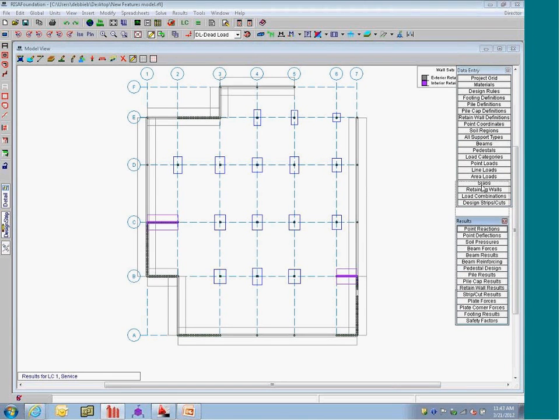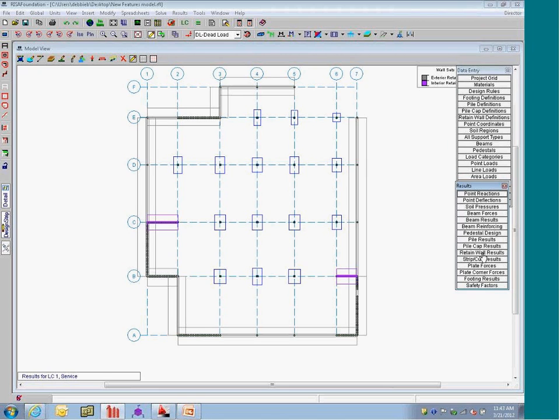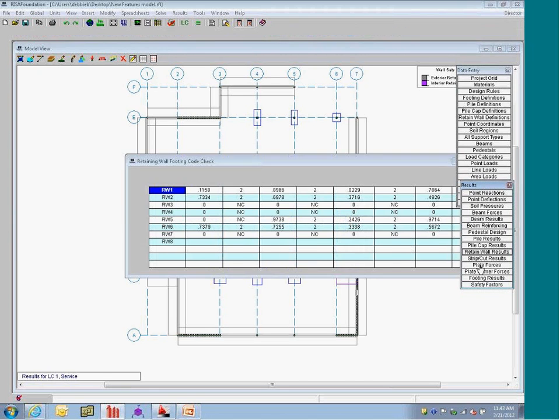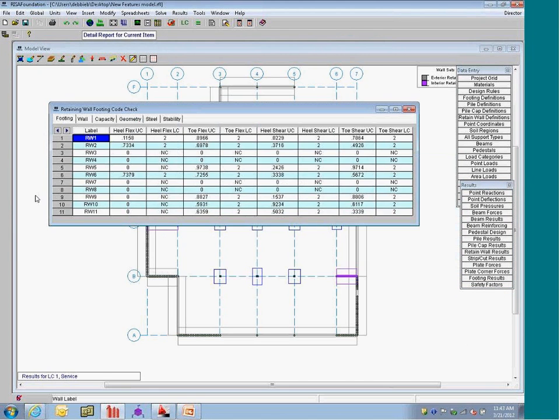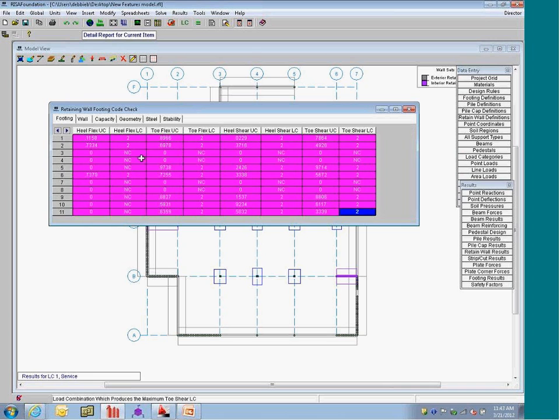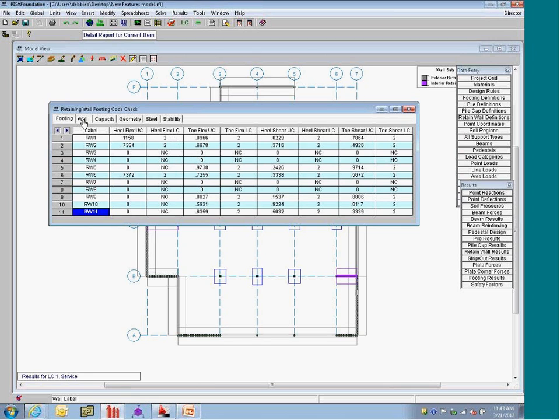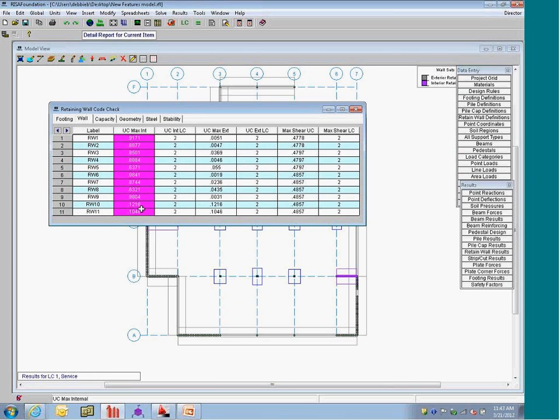And I get some results here. First thing we can look at, our results are based on our spreadsheets. That's an easy way to look at retaining wall results. And what you see here is footings defined here. So you have your heel, flexural you see, our toe, the toe and the heel you see. So everything looks pretty good in here. Everything is under 1, which is what we want. Wall looks like it's all also very close to getting high ones here, but we are still under the code check of 1 pole. So it looks pretty.